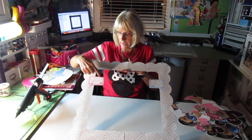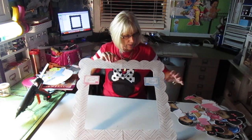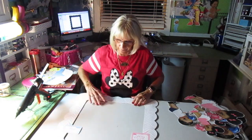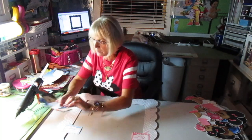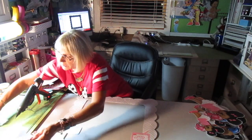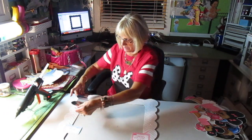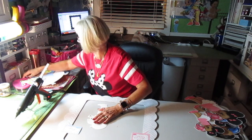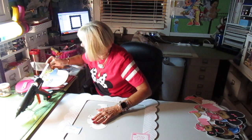On this side I put a little talk bubble — 'It's a girl.' And on this side I put one for 'It's a boy.' For the boy's side, I'm going to use the little figure — this guy is about 11 inches tall. I'm going to put him underneath the talk bubble for the boy and I am going to pop dot these. I want some good-sized pop dots.